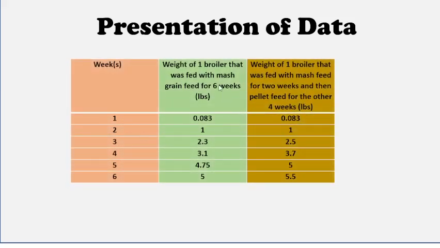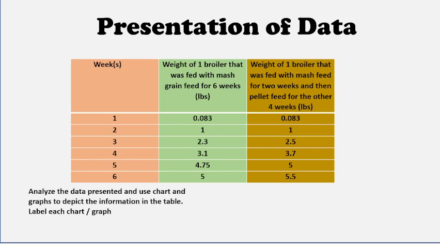All right, we continue with presentation of data. And so this is the amount of meat that was produced by both sets of birds. And remember, you start weighing your birds from day old up to 6 weeks. And then this is the data, and you compare the data for both sets to see which one produced more meat each week and for the end of the period in total.